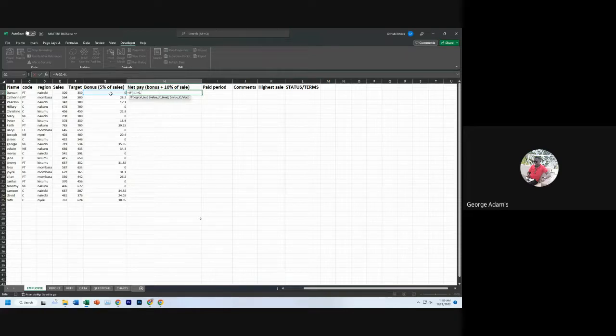Comma, value if true, then you will receive whatever your bonus was plus 10% of what you were able to sell. Comma, if you're not receiving that, then you receive 0.